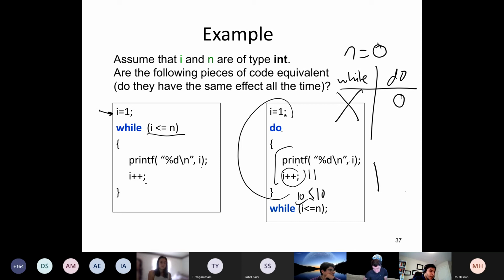So I will print 1, and then increment, and is 2 less than or equal to 0? No, so I just stop. So in this case, do will give you a single iteration execution, but while will not execute anything. And that's really the corner case difference between do and while. In do, you always execute at least once, even if your condition is false. In your while, you don't have that, right? Good.